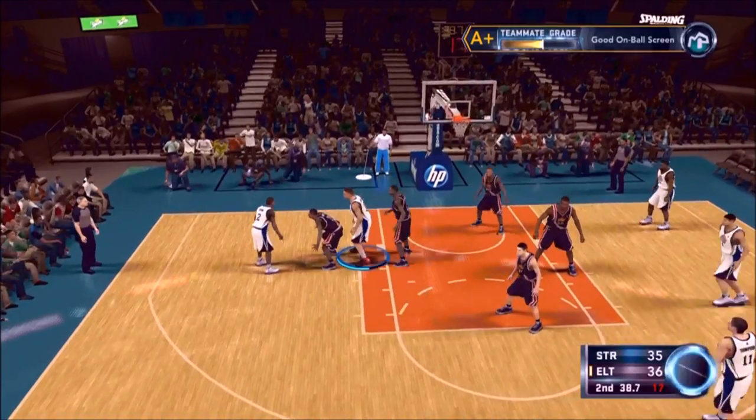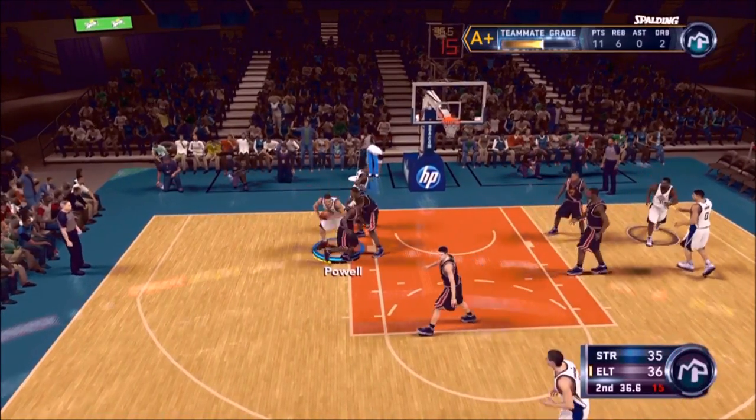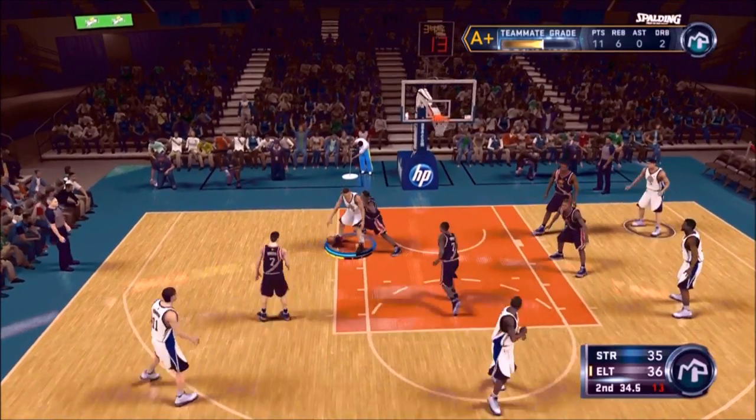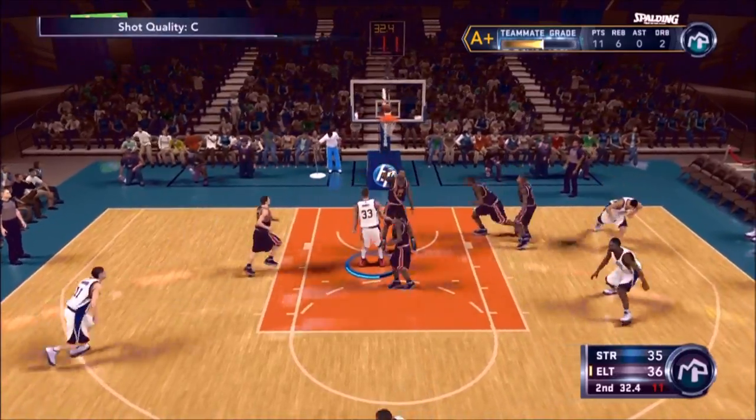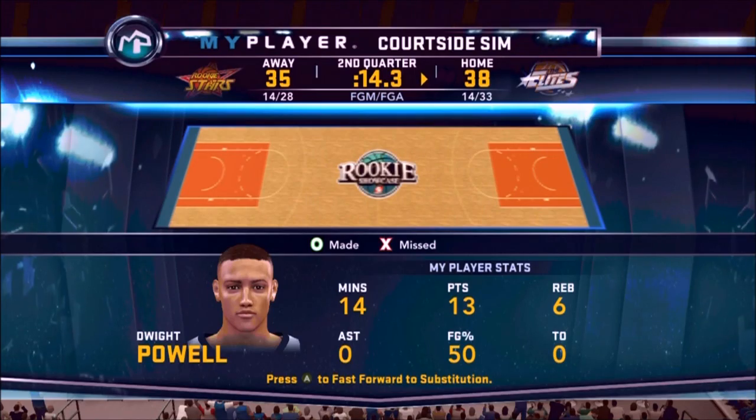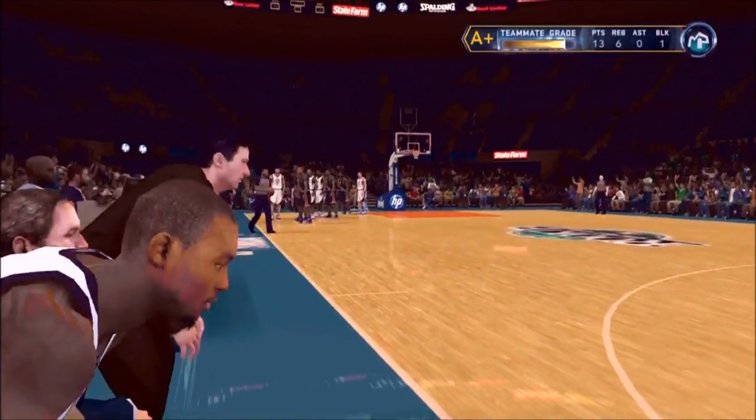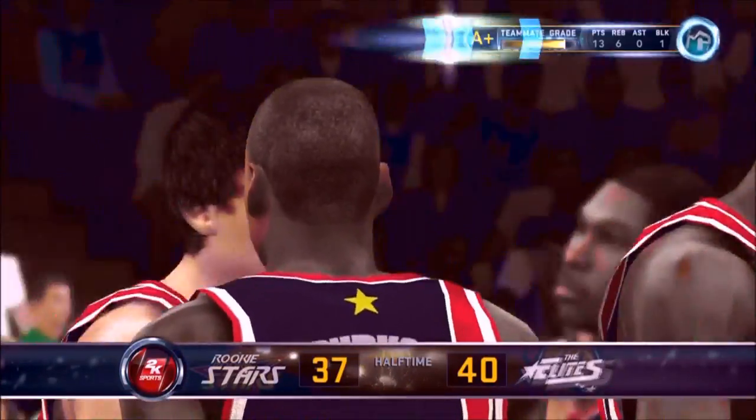And right here, Kyrie Irving pick and roll. He's going to give me the ball in the post, and look at me sizing up my matchup. I think it's Tristan Thompson, and I do a nice hook shot over him, and he has no chance. So I get subbed out before the end of the second quarter, and going into halftime, I have 13 points, 6 rebounds, 1 block. My team is up by 3.